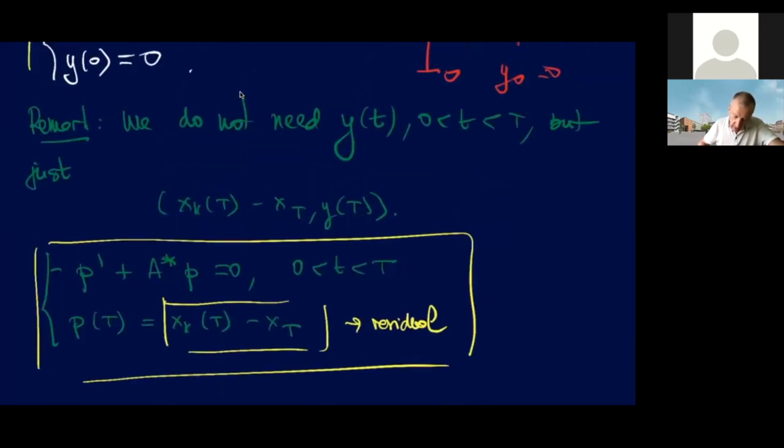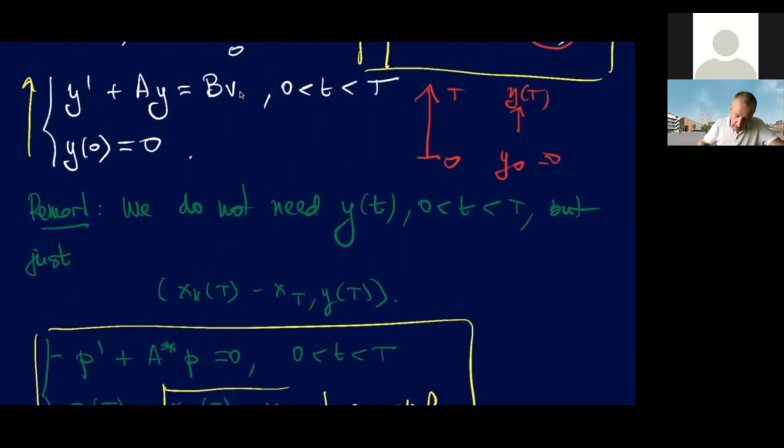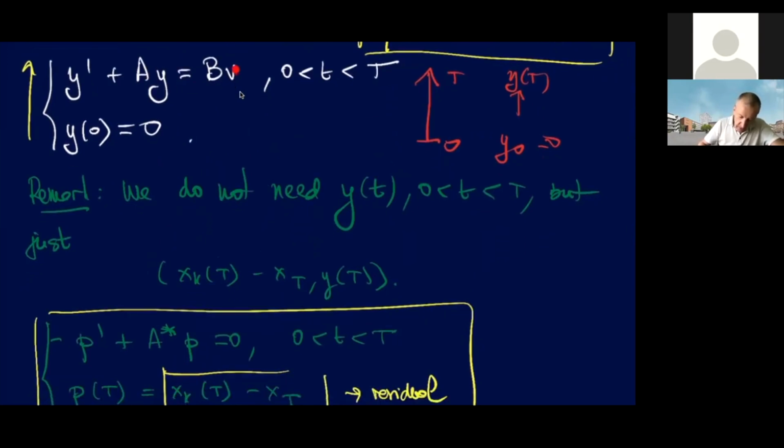Okay, so my recommendation is, as soon as you get to this point, plug in the residual and solve the adjoint equation backward. And now you see immediately what's going to happen if you multiply the state equation with this adjoint equation. Let me multiply this equation by P. What happens? Then you get BV against P, which of course you can always write as V against B star P. Then you get on the left-hand side the multiplication of P by this operator, y prime plus Ay.